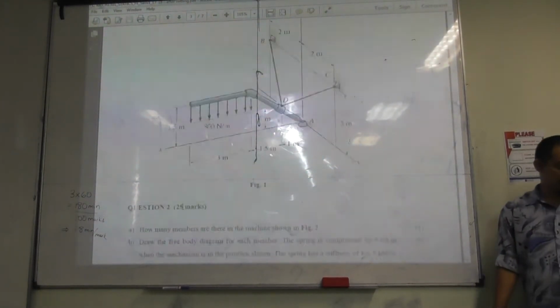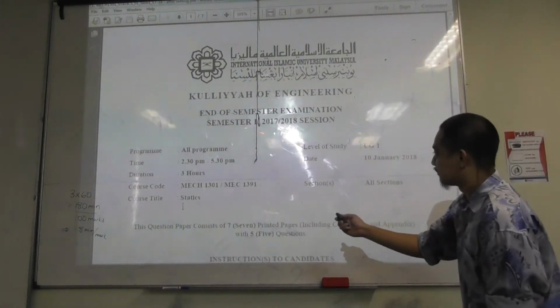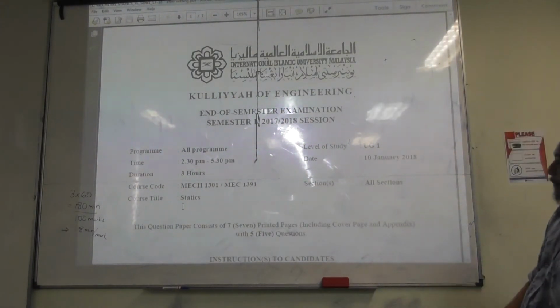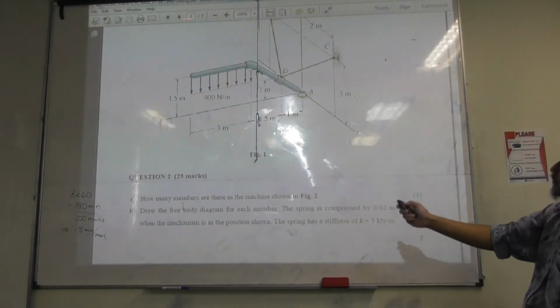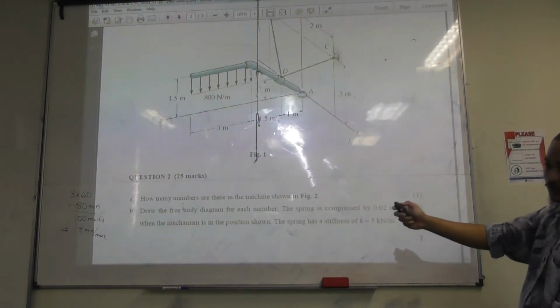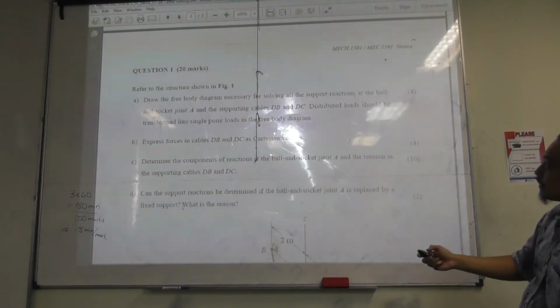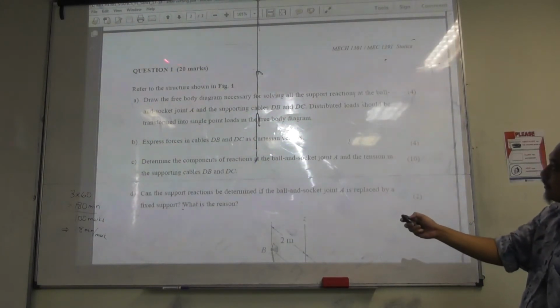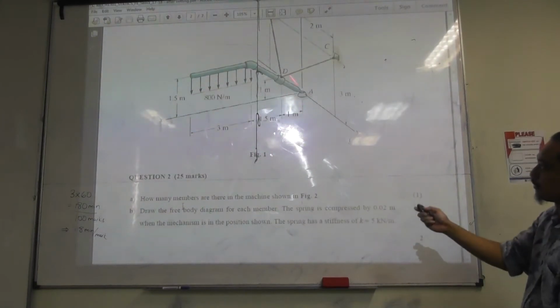So this is one semester before that, which is semester 1, 2017-18. Still 3 hours, the same. So there's this question here. Always position vector, etc. That's the common question, which normally will have quite a big mark. In total 20 is 1/5 of the exam because it's quite long.